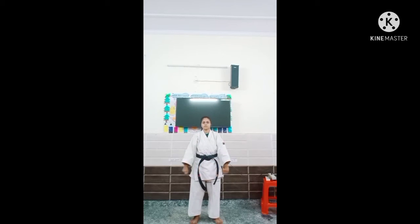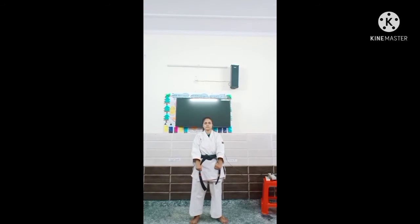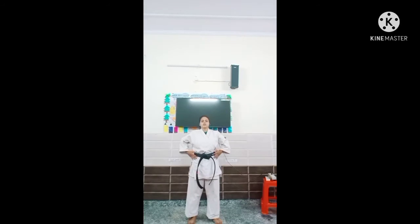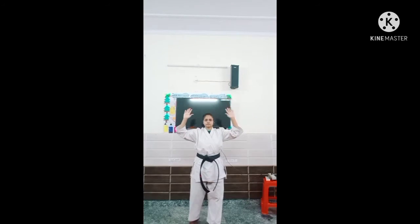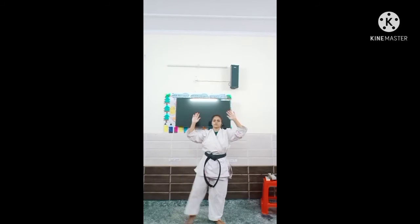This is nate position. Like this, look and do. After this you will do knoll. This is knoll position. Your leg should be in V shape. Okay, now osh, bow your head in front of your teacher because you are greeting them. Okay, now hands up and we will touch our knee with elbow like this.